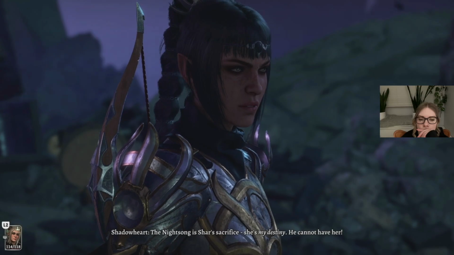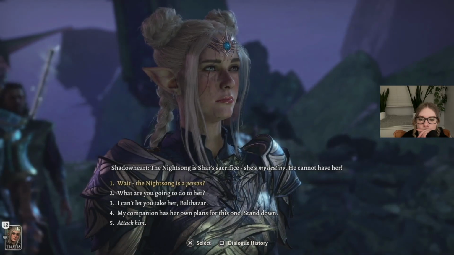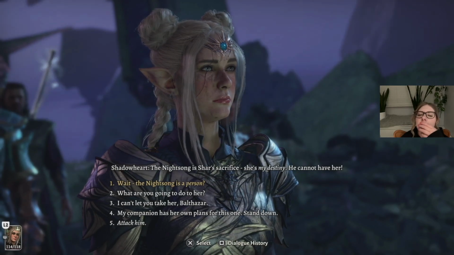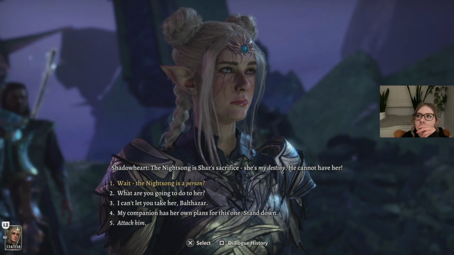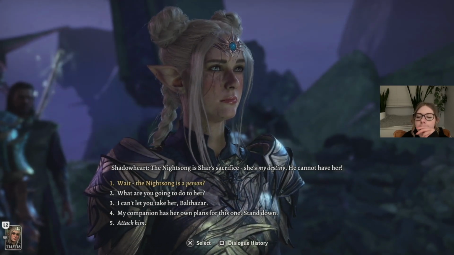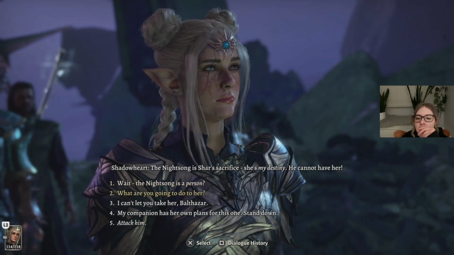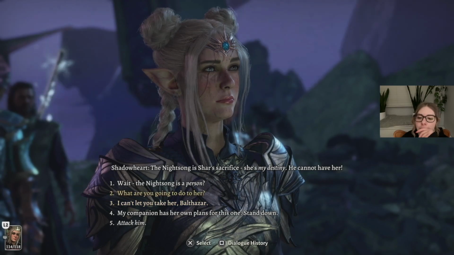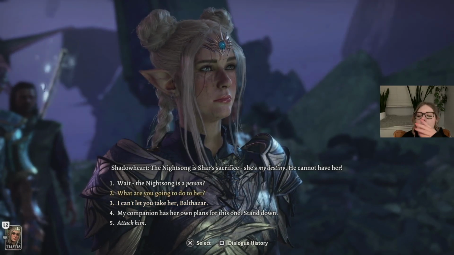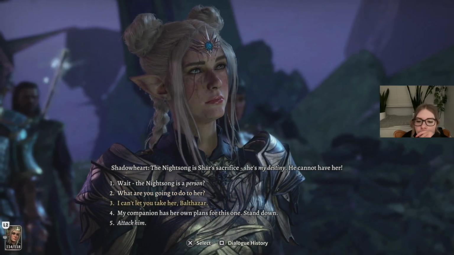Song is Shah's sacrifice. She's my destiny. He cannot have her. Okay, so if we kill the Night Song, Ketherick will no longer be immortal. But what if we free her? Is that an option? Because then she could have a way. Because there's probably some enchantment that's been placed on her that feeds her, I don't know, immortality to him.